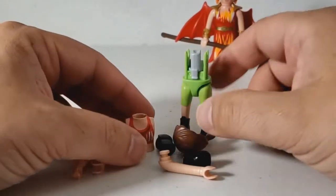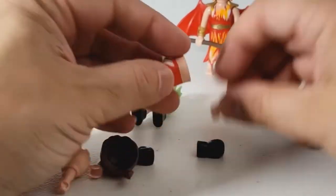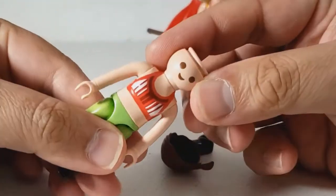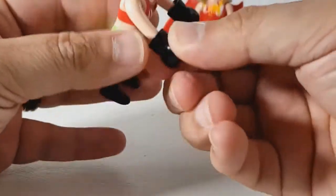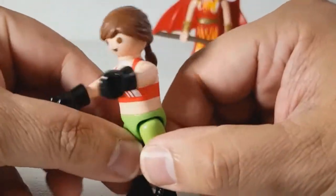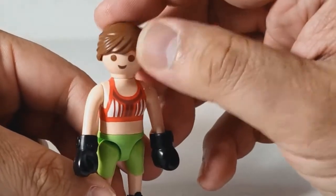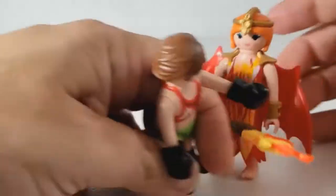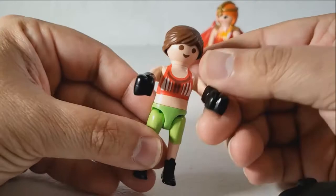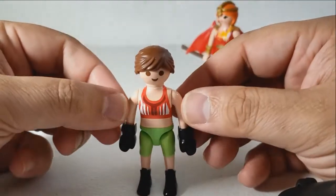Let's see here — this is pretty simple, not much to it. The upper torso easily clicks on to the lower torso, and we've got some boxing gloves. She could also be one of our beach figurines if we wanted to — pretty simple build. She looks like she could be part of the beach theme, minus the gloves. But of course she has these heavy-duty shoes on, so maybe she could just be working out on the beach. It's really up to you. I like them.